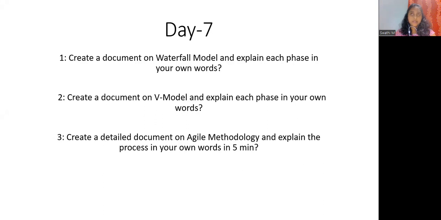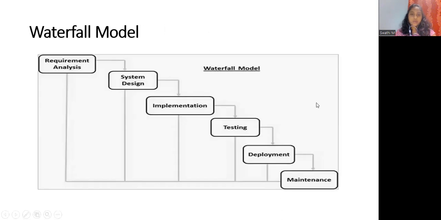Linear sequential phase is nothing but any phase in the development process begins only if the previous phase is complete. So without completing the first phase, we cannot move or jump into the next phase. So that's why the waterfall model was introduced. And the phases are, so this is the waterfall model.